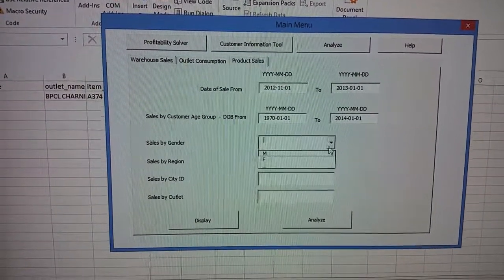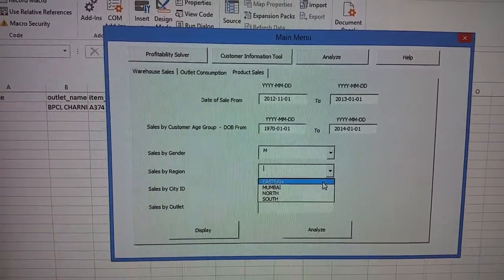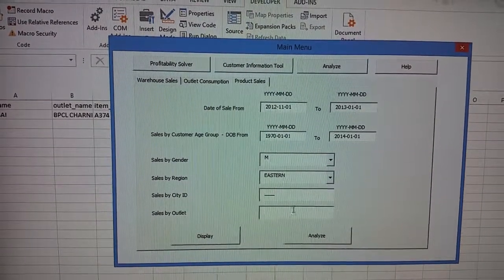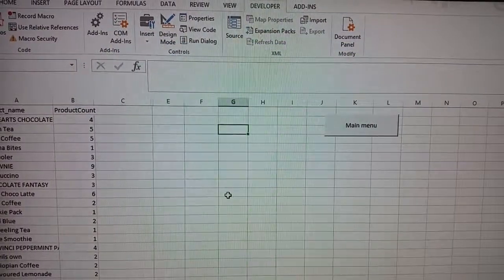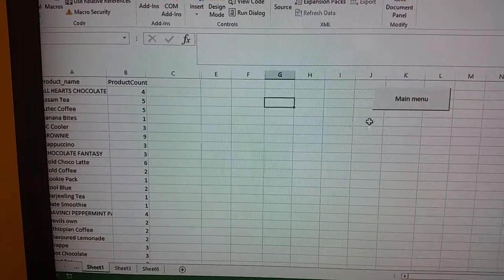And then we can enter gender, so we'll put male, and then region, Eastern, and then we want to select all cities and all outlets, so we're doing our default of 4 underscores, and now here's the results of the criteria that we just searched for.